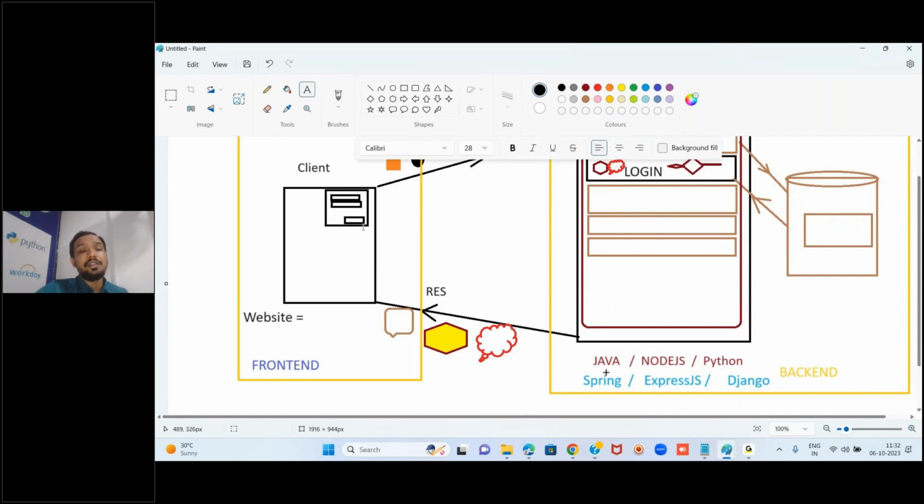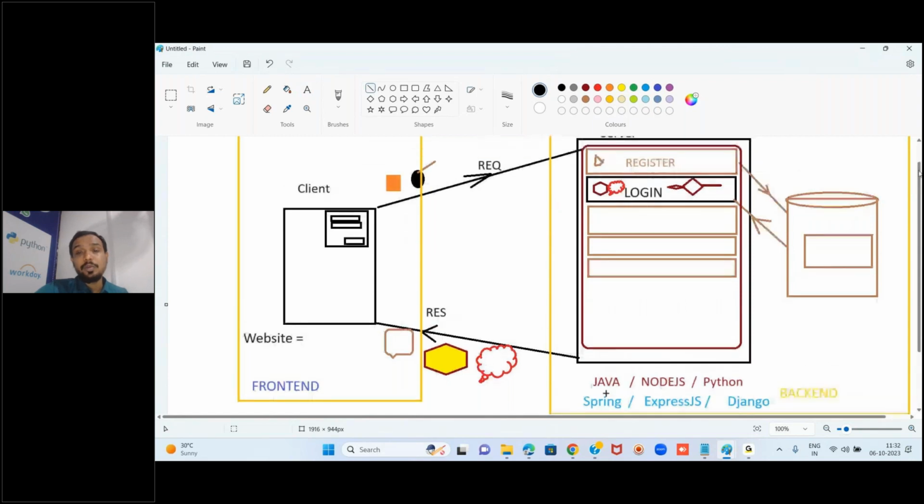In that, after entering the data, the moment you click submit, what happens? The actual submission happens in this program. You understood, right? Here I've written the registration program, and here the submission actually happens. The code, everything is here. But what is there on the registration front end side is only that form. It means people can only see that website, but the actual logic is happening on the server side.